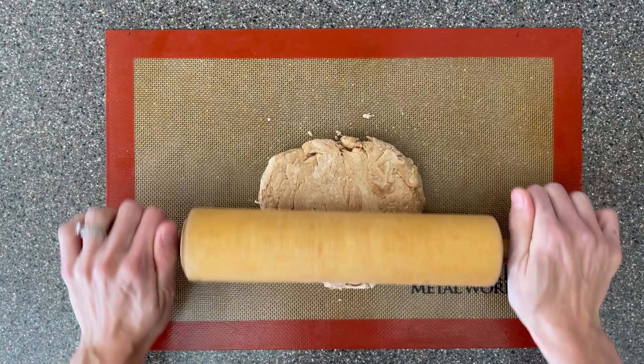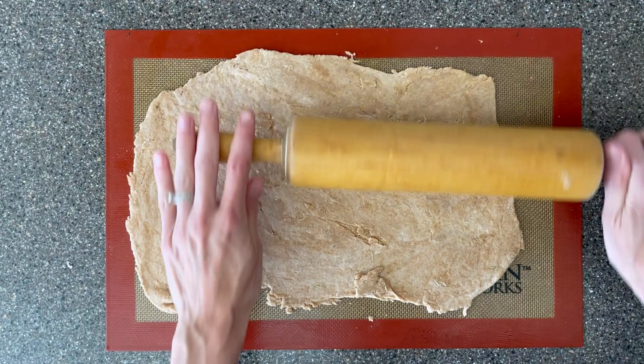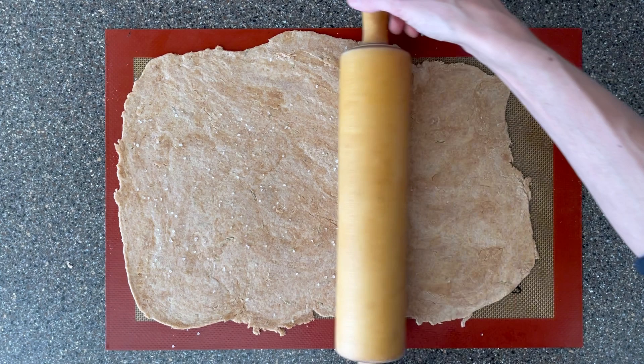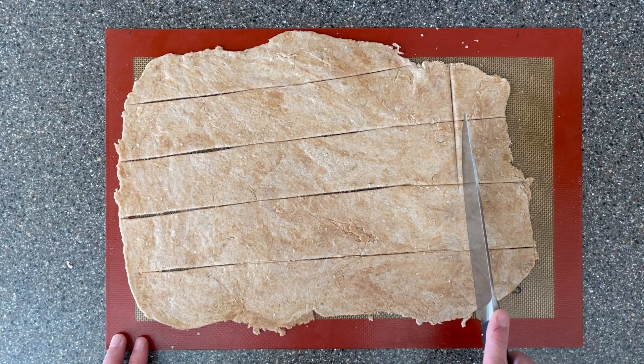I love these silicone baking mats for a lot of these recipes, and they really come in handy when spreading out your cracker dough as thin as possible. I just fold over any weird bits and continue to roll it out until it's as thin as possible. Next, you can top it with coarse sea salt and some more poppy seeds or sesame seeds, then take your rolling pin and gently roll those into the dough so that they don't fall off after baking. Take a sharp knife and score your dough into whatever shape you want — I usually just do rectangles, but you could use cookie cutters if you wanted to be creative.